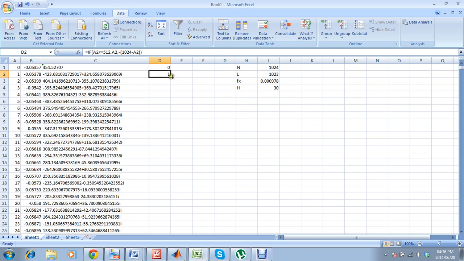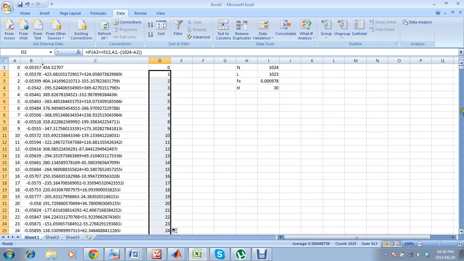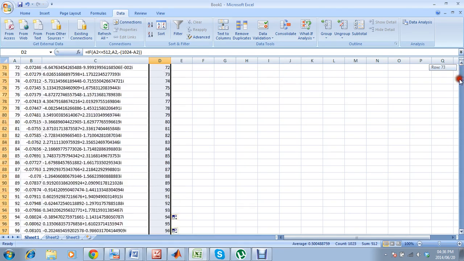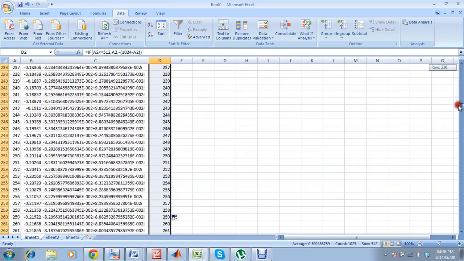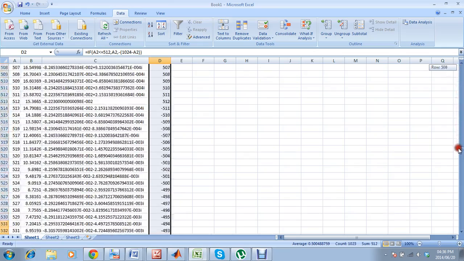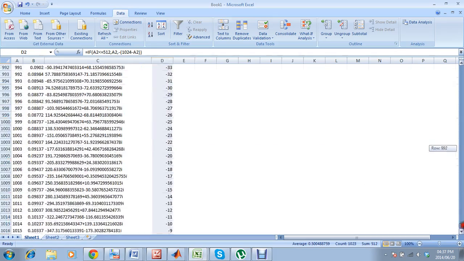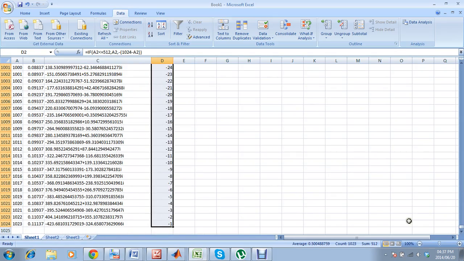And let's see if that works. So it should go up positive values from 0 to 512, there we go, 512, and then 511, 10, 9, 8, 7, 6, 5, all the way back down to -1.